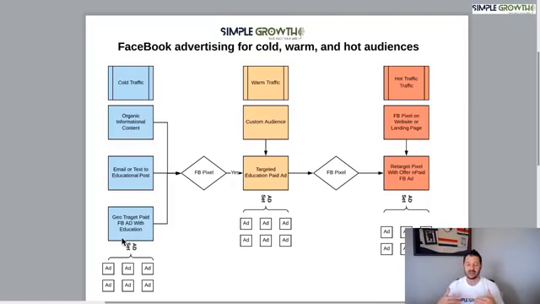And I wouldn't dial anything in, because on a bare minimal, Facebook's algorithm works best in 1 million or more. And depending on your market alone, at least in my market, that is really not an option. So we really want to leave it wide open and let the algorithm do the work for you. So we've got organic content, we've got email and text lists that we're driving to a landing page to hit with a Facebook pixel, and we're going to geo-target the certain service area that we're in and exclude the exterior.